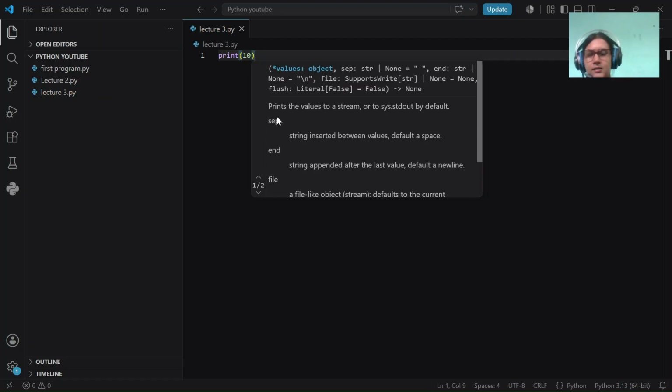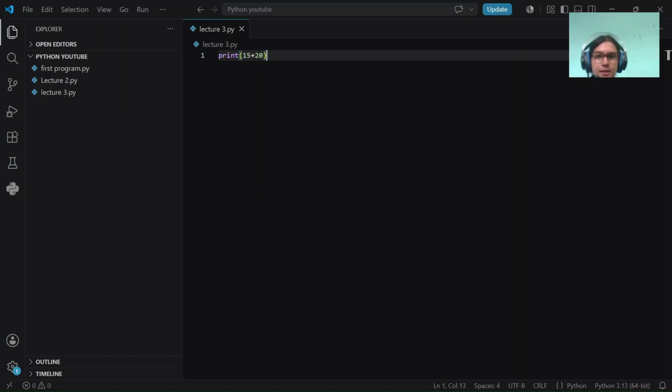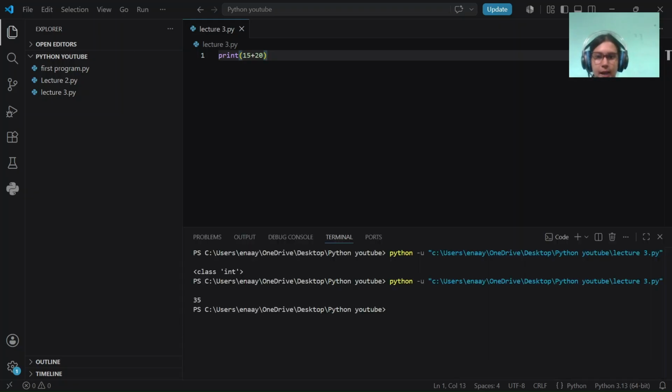Let's just say take some other number, 15 plus 20, right? So 15 plus 20 is our expression here, okay? 15 and 20 are the operands, plus is the operator, and we already know what our print function is. I hope you know. And yeah, here we get our result.